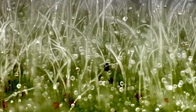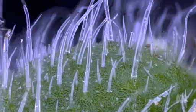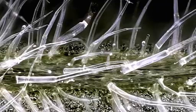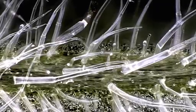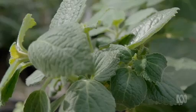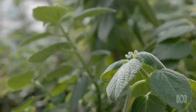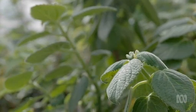Given the vast area of Australia, how many new species could be out there? Well, as my colleague puts it, if you're going to go out in the field and collect, just go to any rock outcrop because there's potentially a new species on each of these mountains across a range. So I hesitate to put a number on it, but there will be more than just a couple more species of Plectranthus described in the next little while, that's for sure.